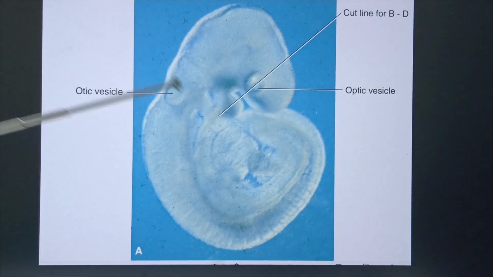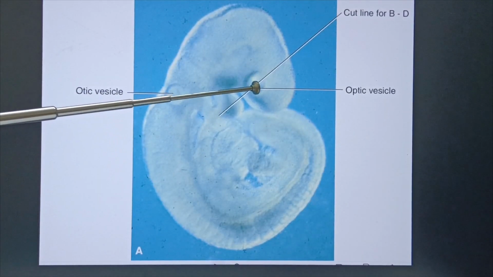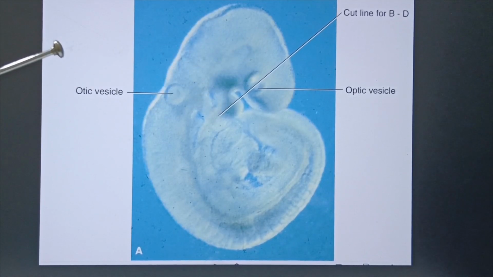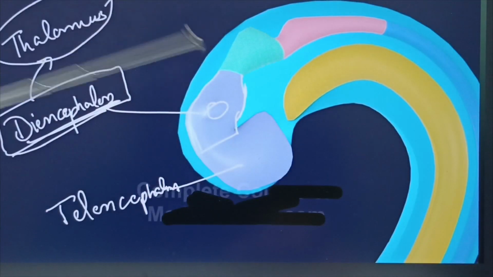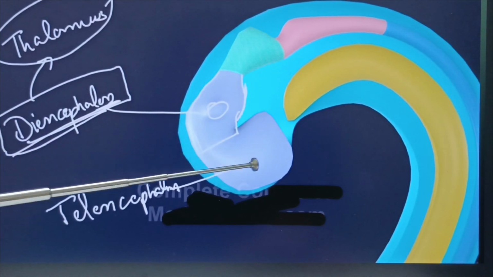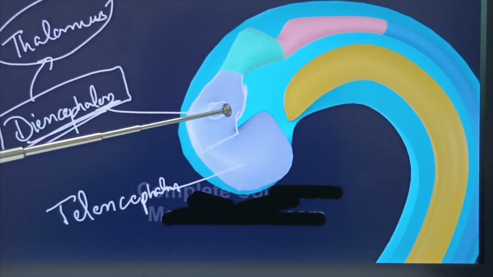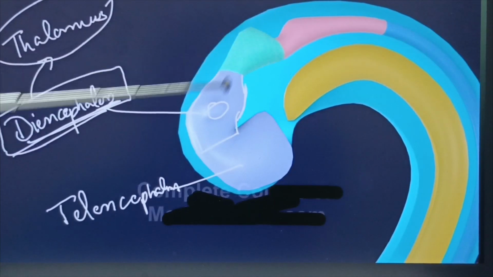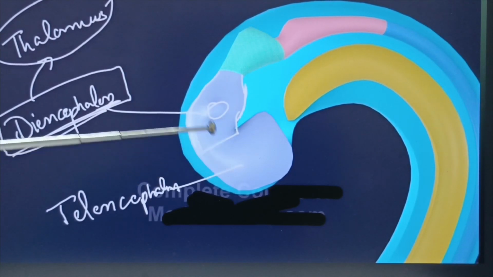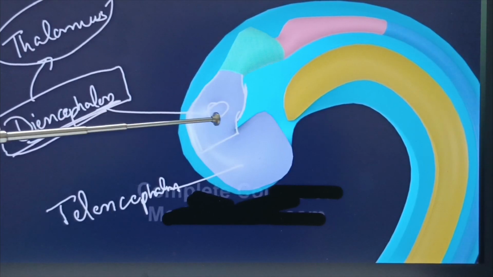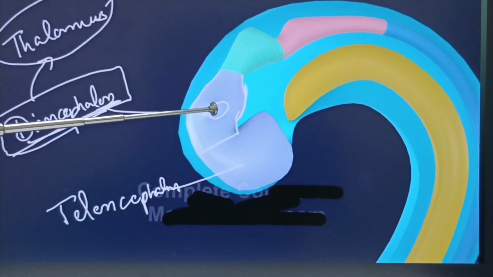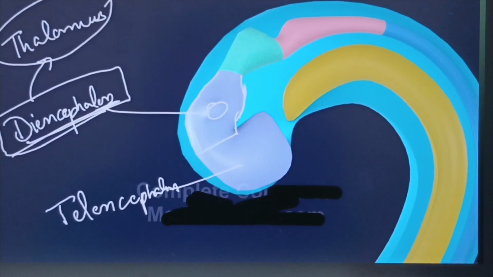Now see, this is an embryo, and here we can see the sign of the eye called the optic vesicle at day 22 of the embryonic life. Now this lateral view of an embryo is schematically being shown. This is the portion of the neural tube. This is the neural tube, and this one is the prosencephalon. This is the telencephalon, and this is the diencephalon. Here we have this optic vesicle shown as the first indication of the eye development.